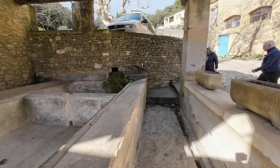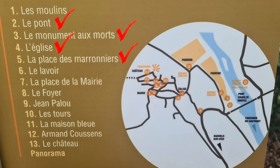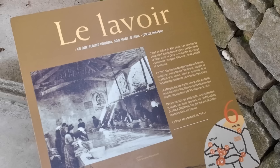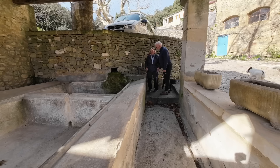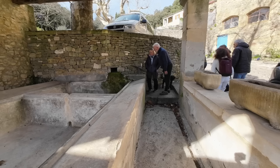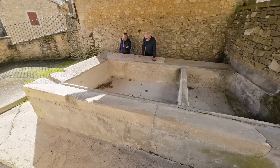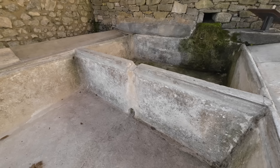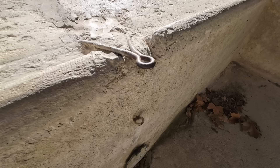Number six is l'avoir — the French equivalent of the steamy. A lot of people won't know what the steamy is. In Glasgow, the steamy was where you used to wash your clothes — the old communal washing house. It's very much a communal space. There was a little channel, a bit of a sluice where the water would drain away. I wonder what these little iron things were for — they must have hooked onto that so you could drain the water away. We're flying through this list now.